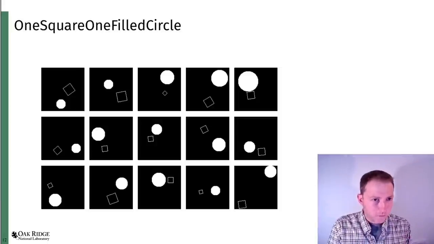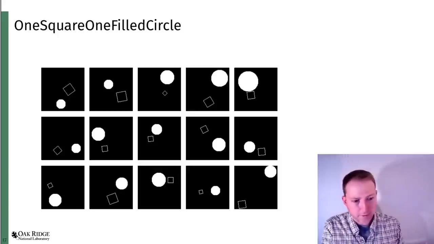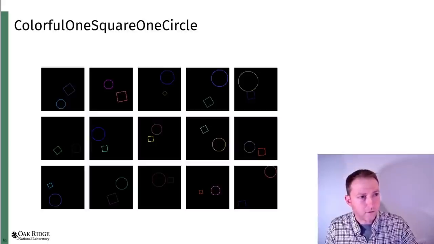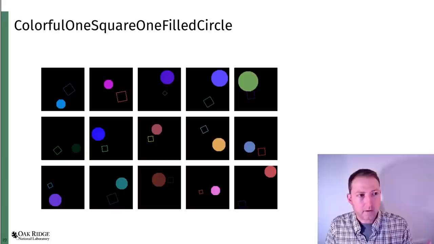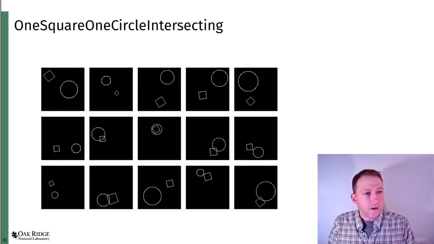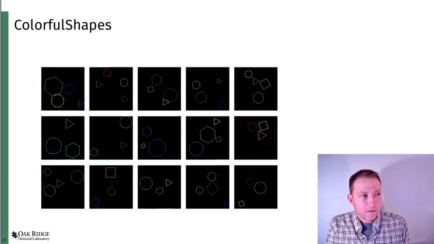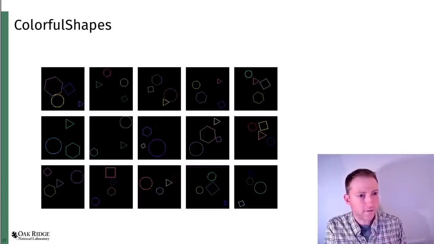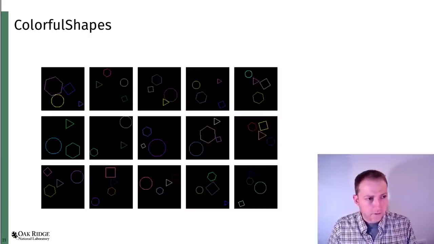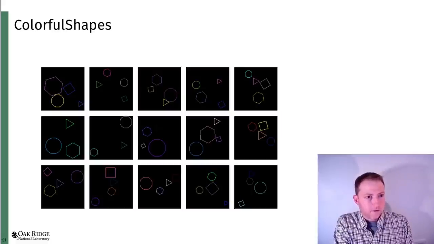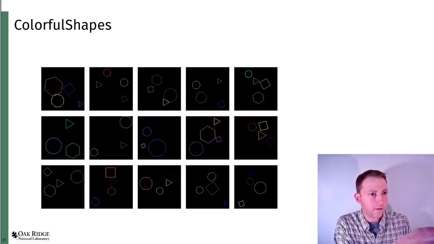Let me show a few ways that Lattice can automatically generalize that first simple black and white circle square domain. It can either let shapes be filled in instead of just being hollow, or it can let shapes be other colors instead of just white. Or it can do both of those at the same time. It can allow fill and color. You can turn off the constraint that was turned on in the previous examples that prevented shapes from overlapping. And Lattice can include a lot more shapes in an image, which then lets you ask additional questions of additional complexity. All of these examples together form a Lattice of domains where the initial black and white circle square domain is the simplest domain, and it's nested within all of these other distributions and domains which nest within other domains of higher complexity.